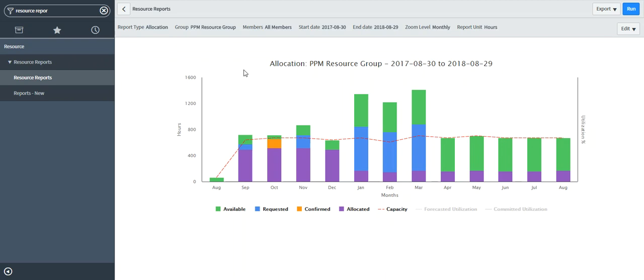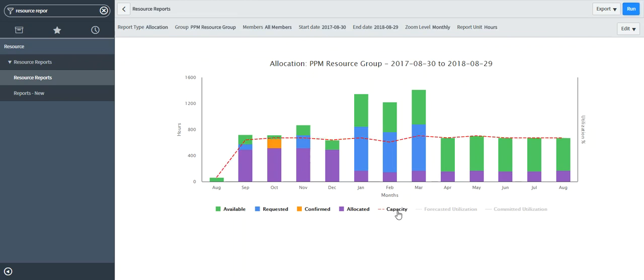So if I know that there's resource plans pending my approval, this is where I'm going to go to be able to see what my availability looks like versus what's being requested. In the previous Helsinki version of ServiceNow, this look that we're looking at here was actually on the resource workbench. This report used to be the default thing at the front of that workbench, but there's actually a significantly changed resource workbench in this new version of Jakarta, so much so that the workbench will be discussed in separate videos. But this look is more like what you're used to in terms of the older version, and it pretty much accomplishes what we need.